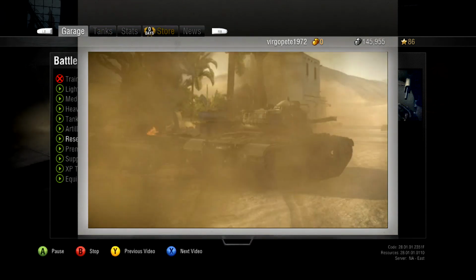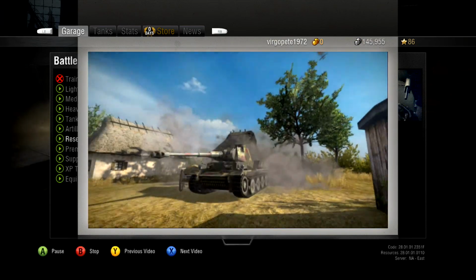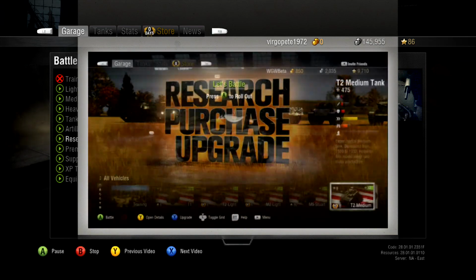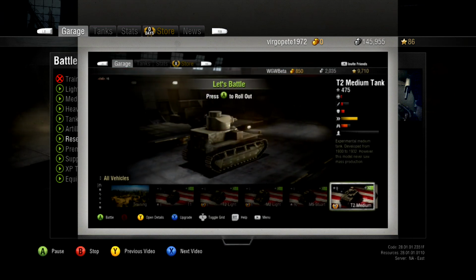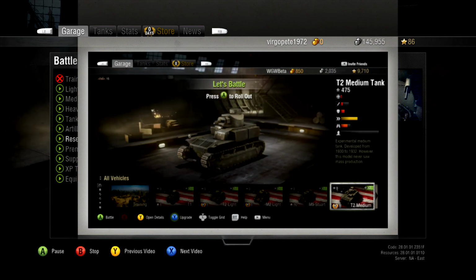If you want the most powerful tanks, the best upgrades, and the best loadouts, and let's be honest, who doesn't? The first thing you need to learn are the ins and outs of researching and purchasing packages. The two most important resources for researching and purchasing packages are experience and silver. And there is only one way to get both: get in the fight.